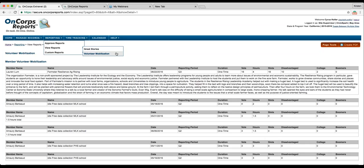So that's a really speedy, high-level view of everything that you're going to have to be doing in OnCorps throughout the year. I've been working in OnCorps for 3 service years now, and I know that it's clunky, so do not hesitate to reach out if you have any questions at all. We can certainly find some time to walk you through things if you're getting held up on any of these pieces. We really don't want them to delay you or suck up your time, so definitely ask us if you're having some trouble rather than clunking through and trying to figure it out yourself.